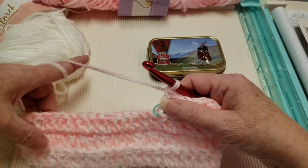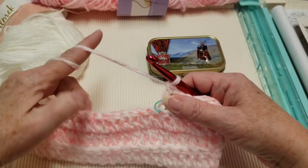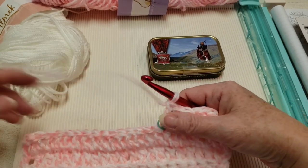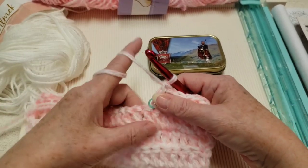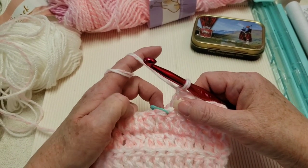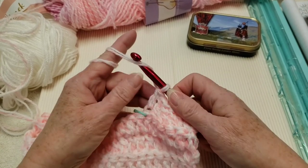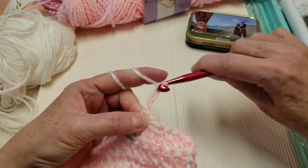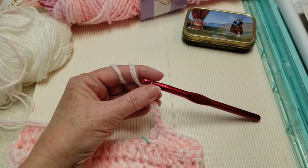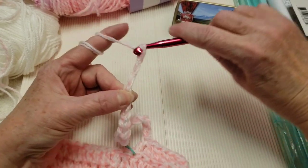This is going to be the opening of the neck. You make it the size you want by skipping fewer stitches or more if you want to make it bigger. But I've skipped 15. I'm going to make a chain of one less than what I skipped. I'm skipping 15, so I'm going to make a chain of 14. Made 14 chains. Now I'm going to add extra 3.